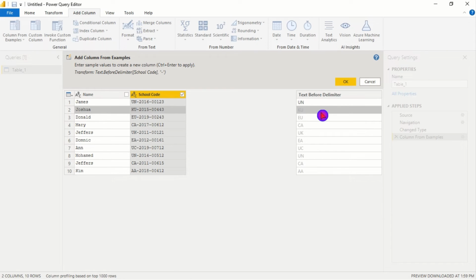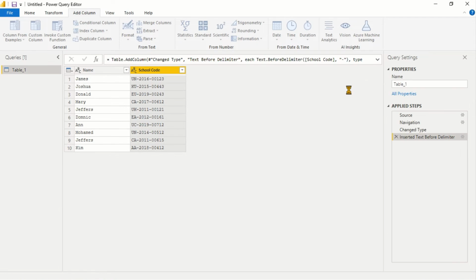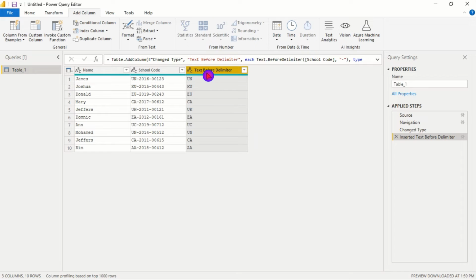Then next I will write maybe KU. Then from here now I can click OK. Then now we can see we have split the text, and then we have taken the first characters of the school code.